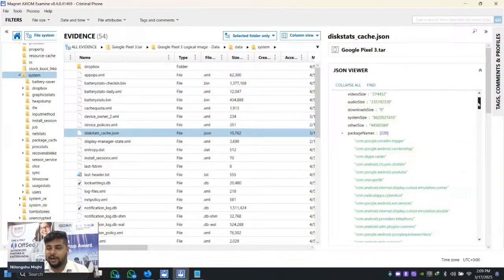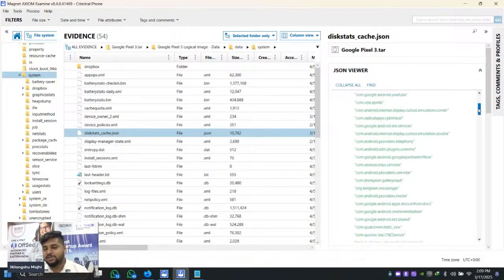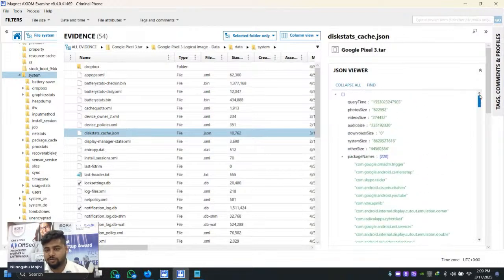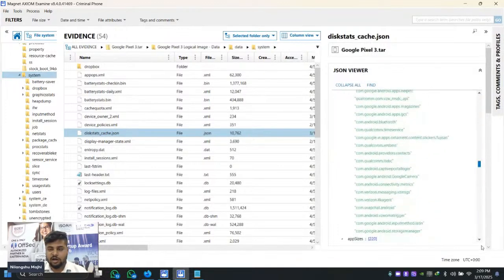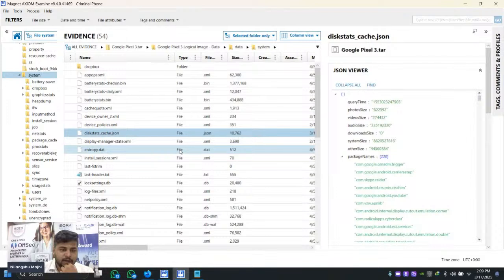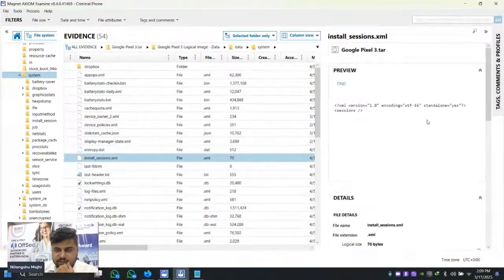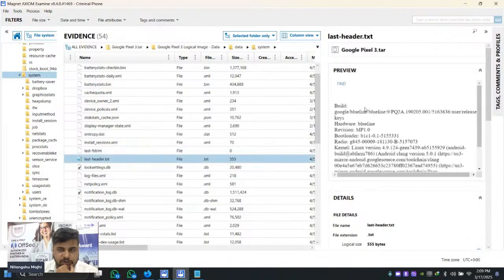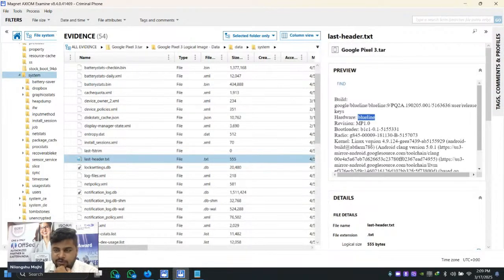So look, every app in our phone, what we have been using, is stored on our disk, in our storage. These are the file names. Not only that, you can use it for the install sessions. Task header, order, blue line. Blue line means zero. This is the last update.